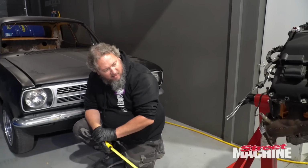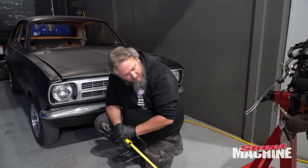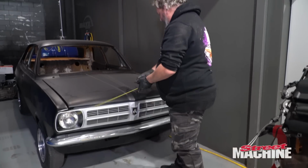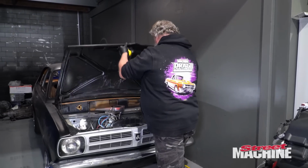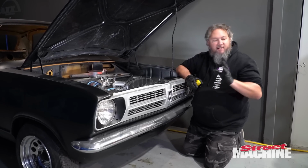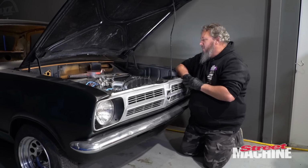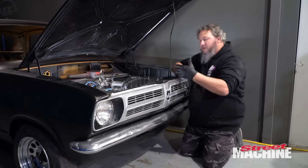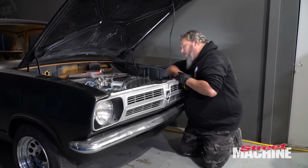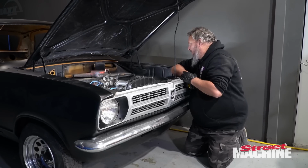However, I do have another sump out the back. I'm just not sure how deep it is. Interesting. The other option, of course, is we get the guys at Russell Oil Pans, Ray and George Haddad, to make us up a steel front sump that's shorter in height, but wider and has the capacity, but not as deep. They could do that easy enough for us. But yeah, wow. That is very interesting.